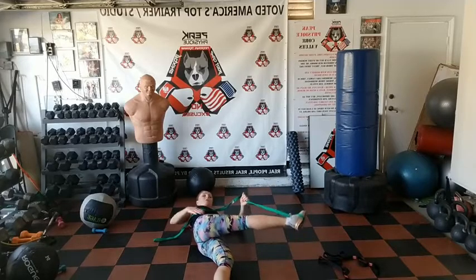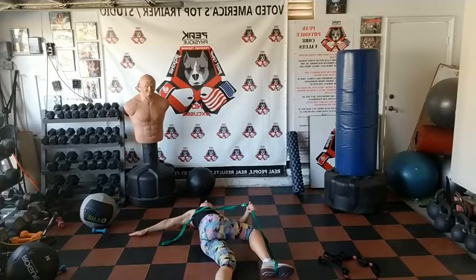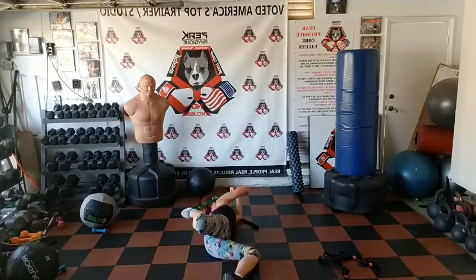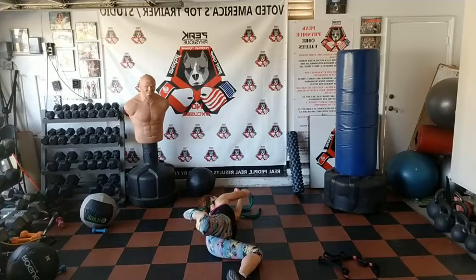You are opposite in the other direction. Now you can also bend that knee. Look, you can also bend this knee if this is too hard, or extend it. That's fine. And I'm gonna finish off quick here holding that stretch. And again, you can do this active stretch by kicking, bringing it over the shoulder. And again, it's up to you. Sometimes I really like to just elongate, hold it, and get prepared.